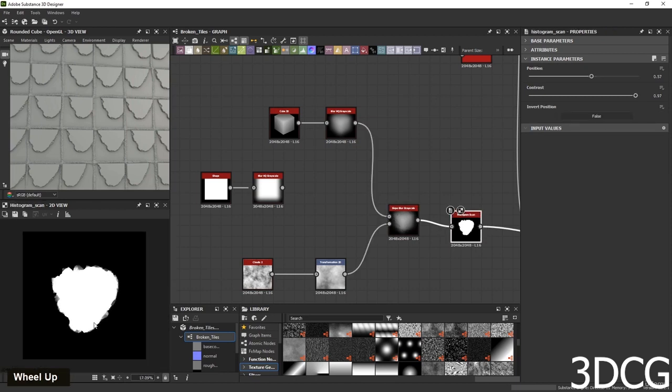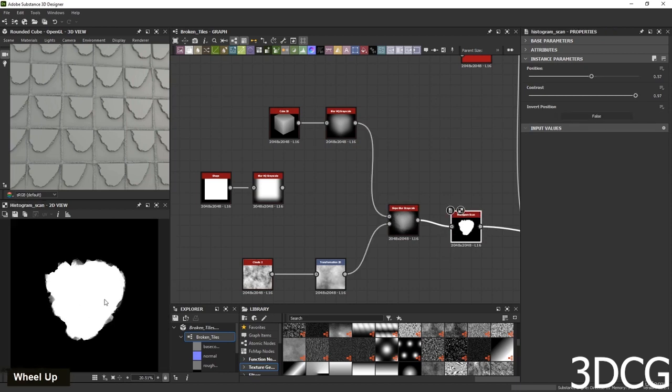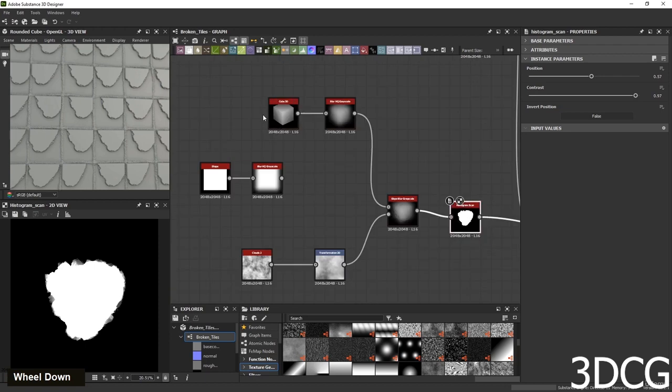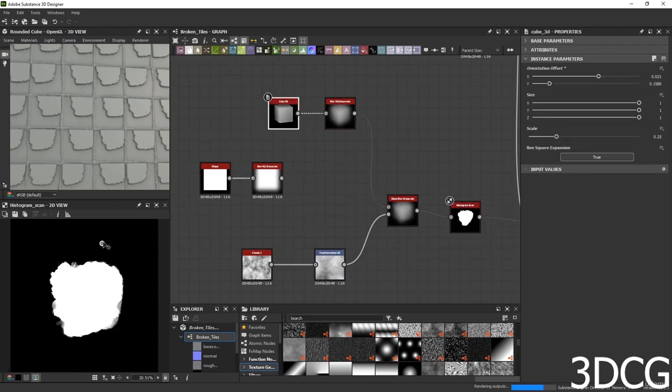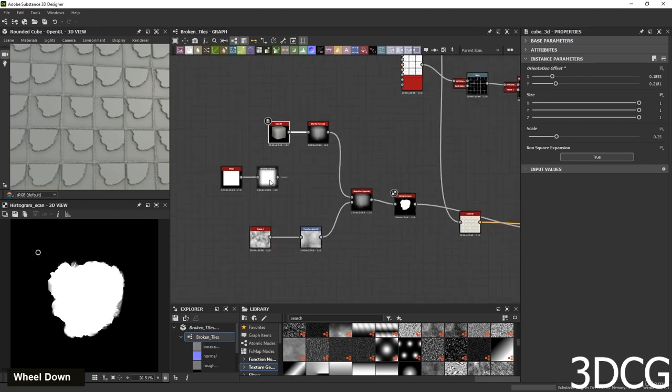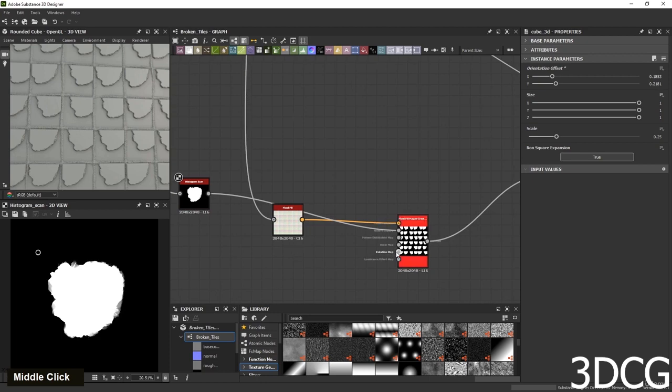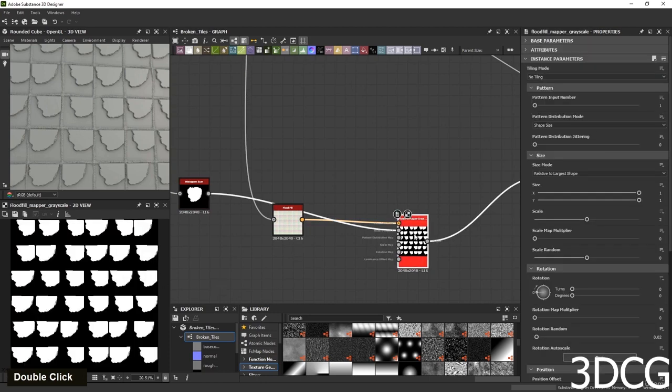Now we have a shape random, just like you see here. If I double click on histogram scan, one click on a cube, I can change the shape by changing the direction. Alright, now let's go to the mapper.